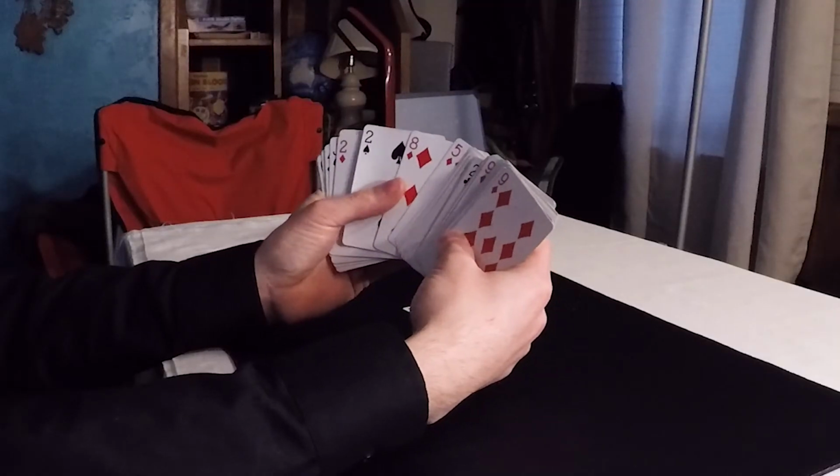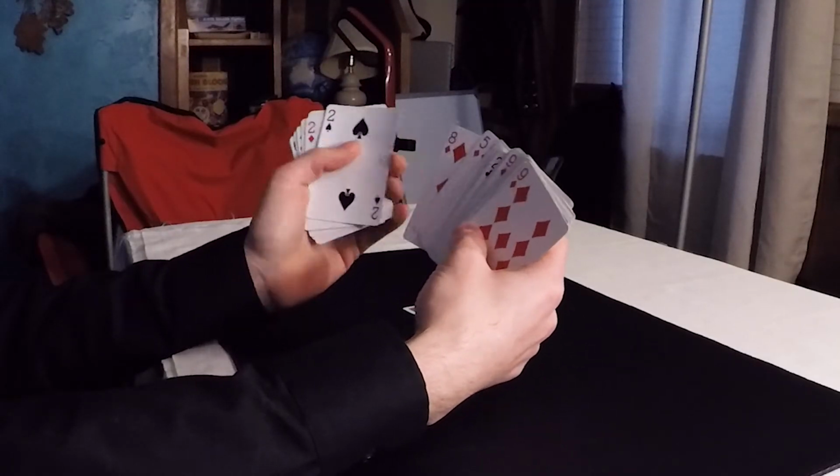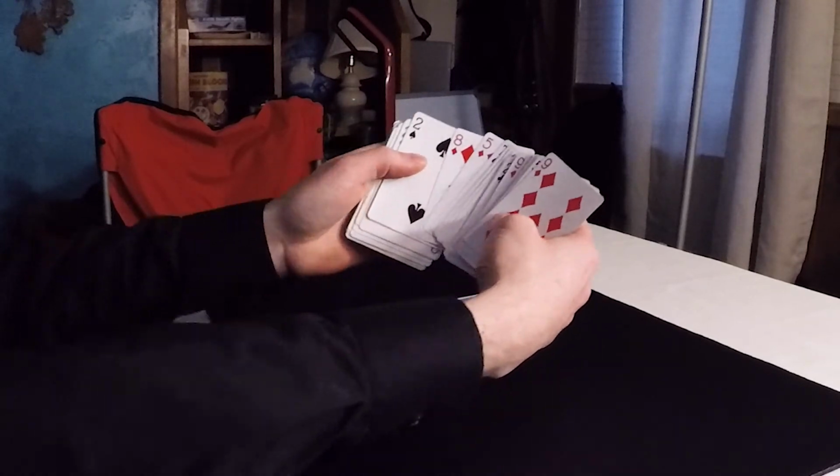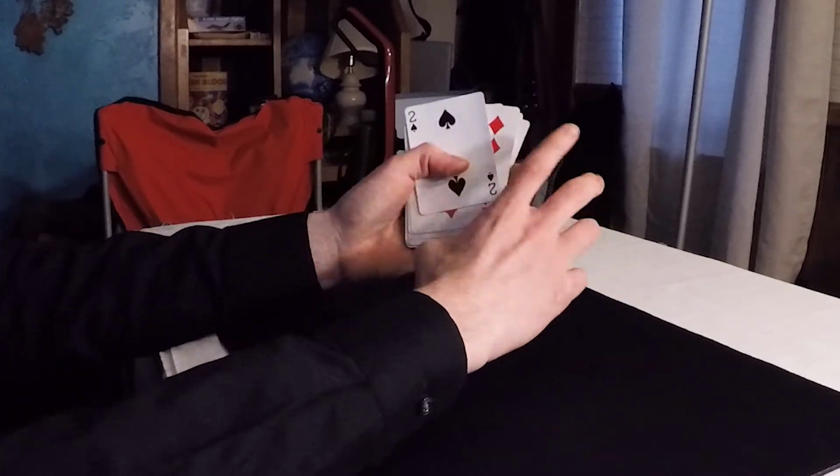Now you're going to go through and have them look at the backs, but you're looking at the front. As soon as you find their card, you cut at that spot. Let's imagine their card was the 8 of diamonds. You'd want to cut the card above it to the bottom. All right, that will put the 8 of diamonds on top. Notice how this works. Boom, boom, like so. Now the 8 of diamonds is here.